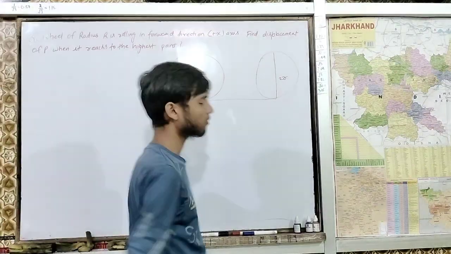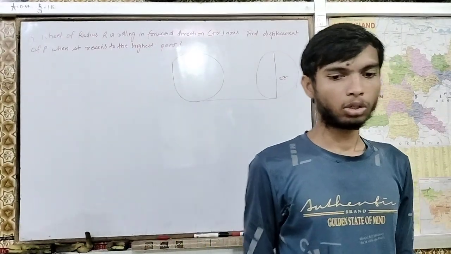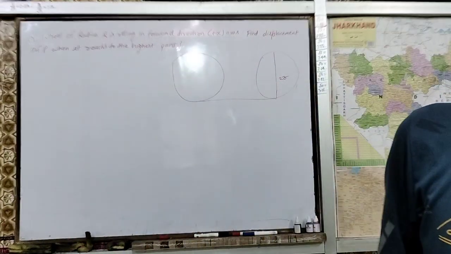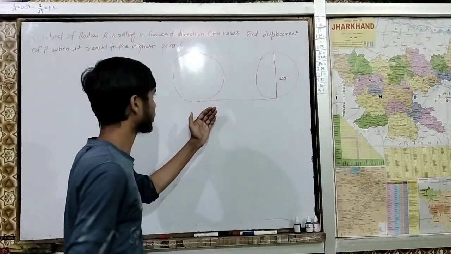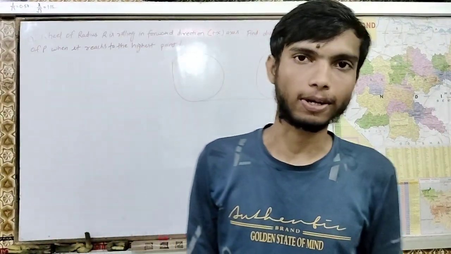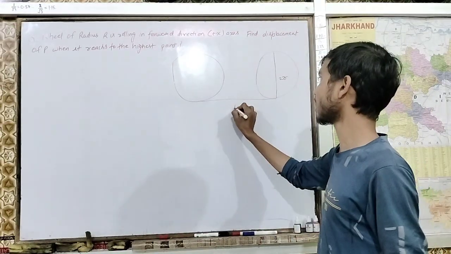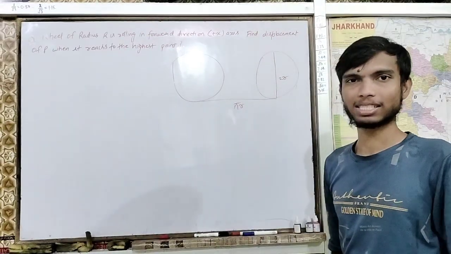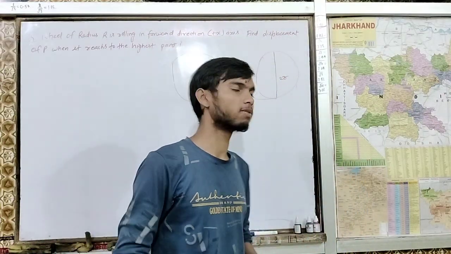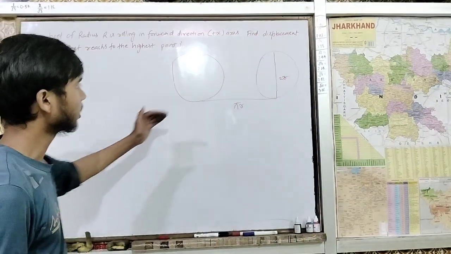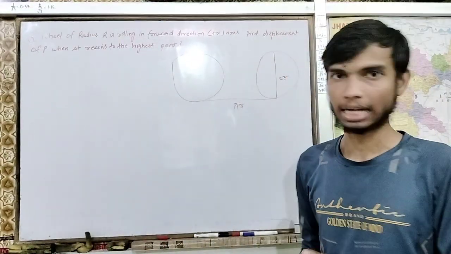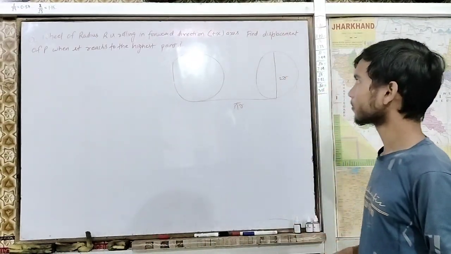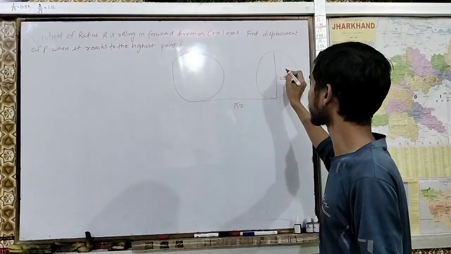If this is a half, you can easily say that this is the circumference of this semicircle, which is nothing but just pi r, and 2 pi r is the complete circumference of the circle. But here it just moved how much? Half the circumference of the circle. That's it. Now you know that this is the center, this is also a center.